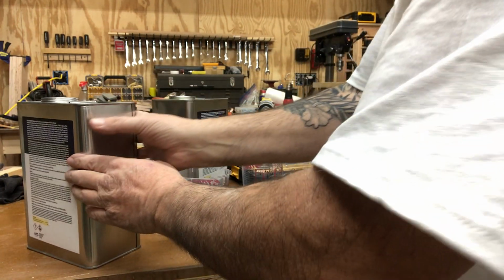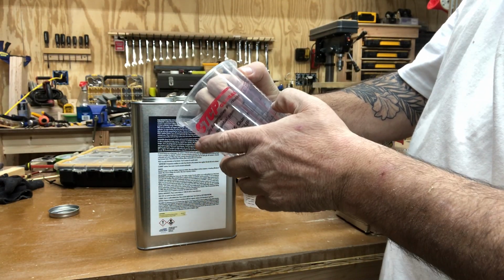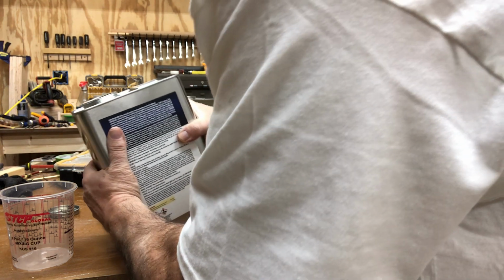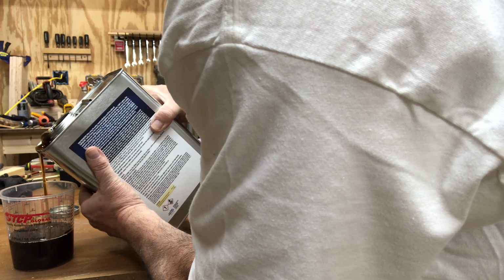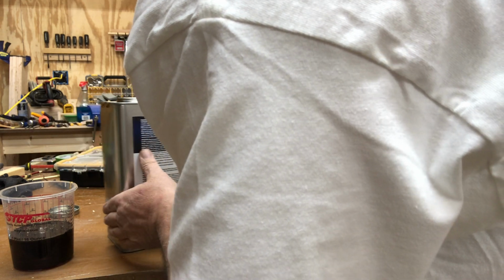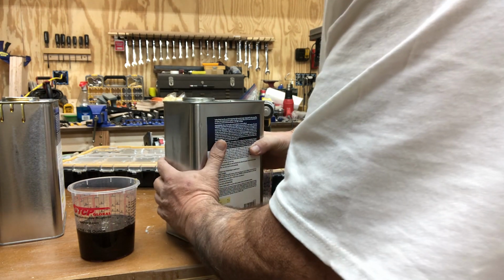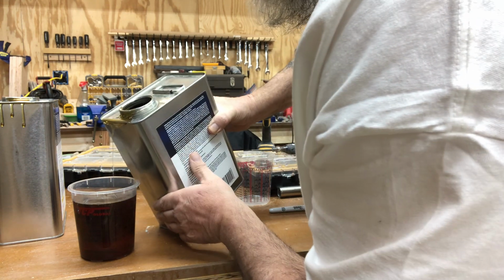So this is part A, and I'm looking for about right there where my thumb is. Here goes nothing. There's one down. And here's number 2. See how fast I can dance. Done deal at this point.